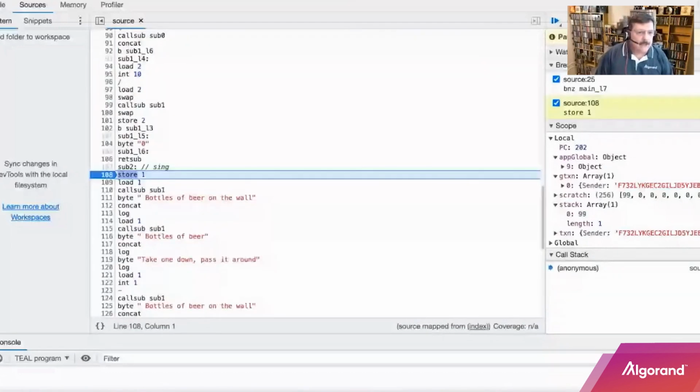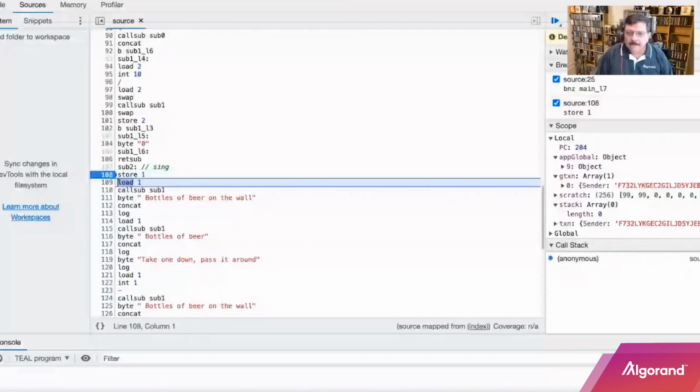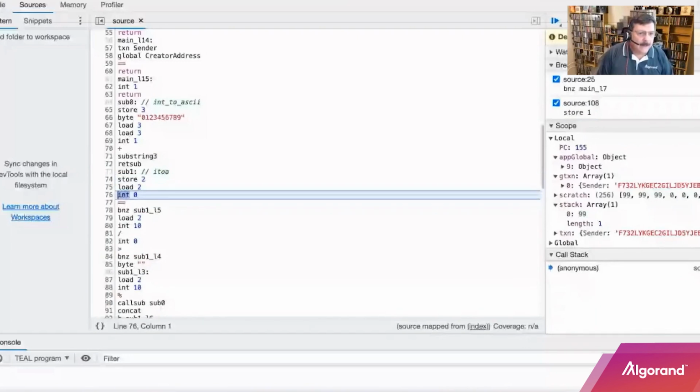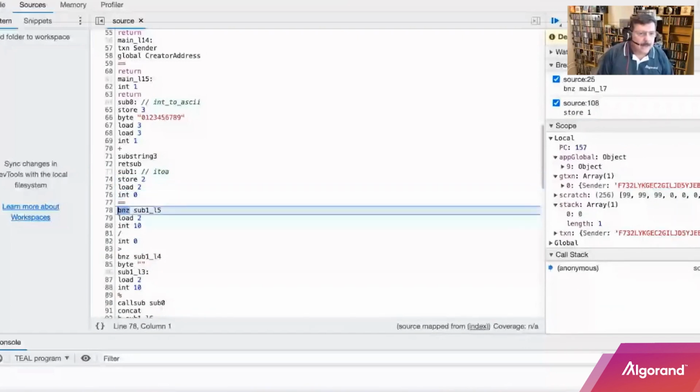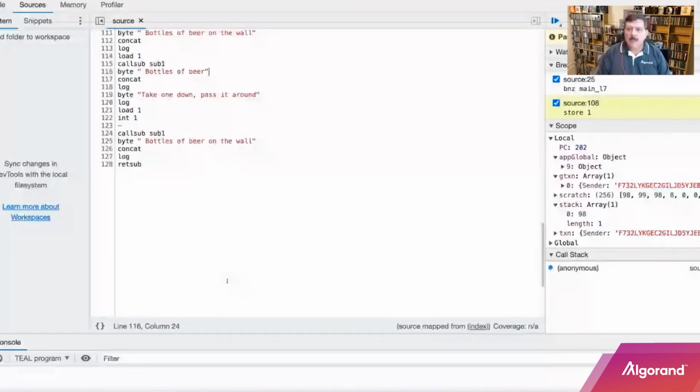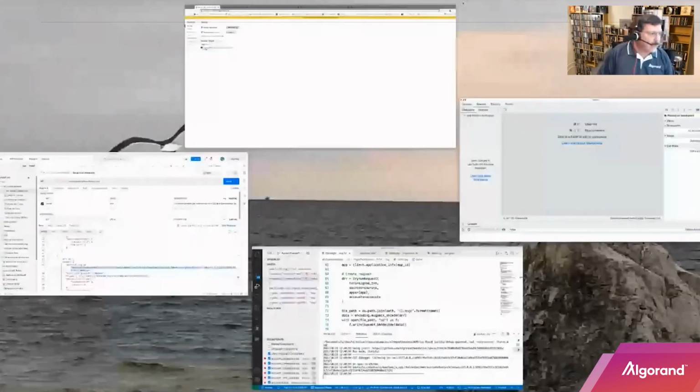So now we're down to sub 2. And now we're going to start the counter and get that to run. And then there's the first line, right? 99 bottles of beer on the wall just got executed. And then we'll go ahead and hit this and just go right down to the next step here, which is where you see all of the text that gets written out from the application. So that's just to give you an idea of the debugging capabilities.